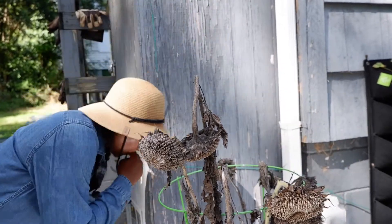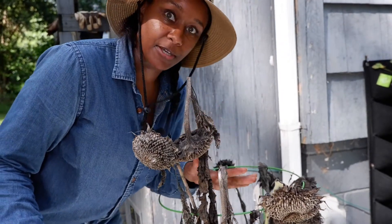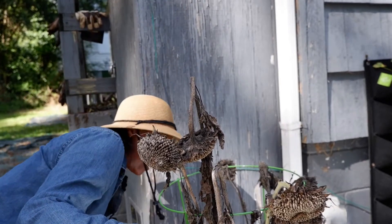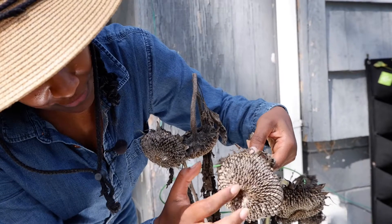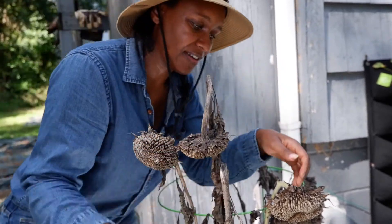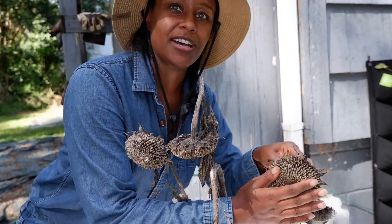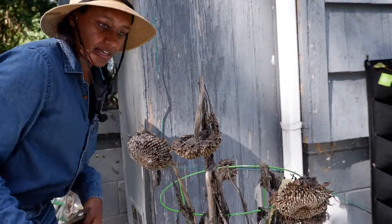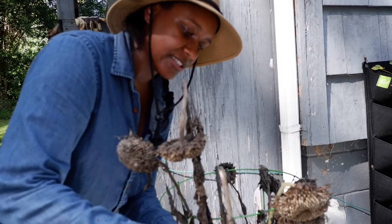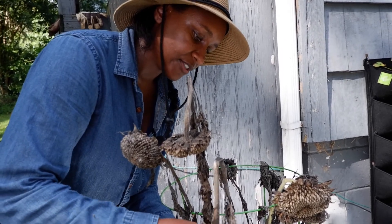What I'm going to do is harvest these, put them in my little box here, and then once I'm done I'm going to put the flower heads into my compost. You want to make sure these are really dried out. On the front you have to kind of clean some of this stuff off. As you can see, the seeds are ready to come out — I'm barely touching it and they're falling off. They are fully dried and ready, so you just crunch them out and they should fall out very easily.